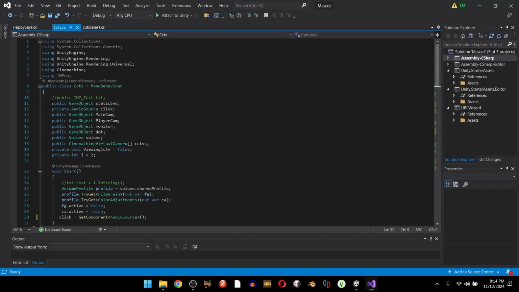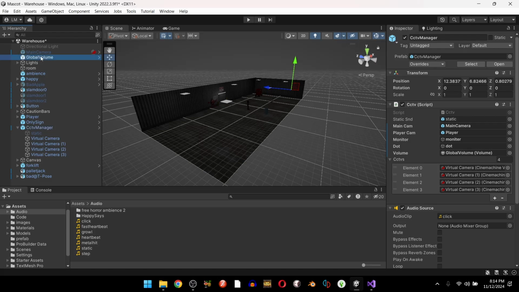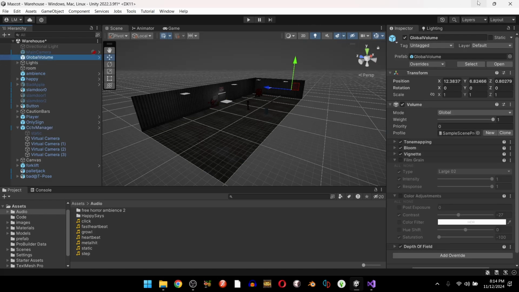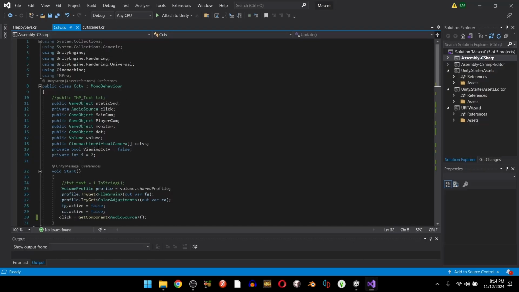Then we declare our public volume and call it volume, and that's the global volume right here. And then here's our public Cinemachine virtual camera array called cctvs. It's public, and you saw it in the inspector where you dragged your cameras into it.